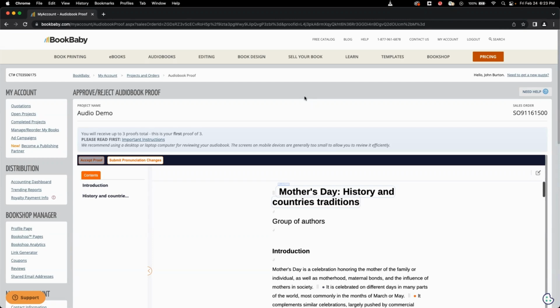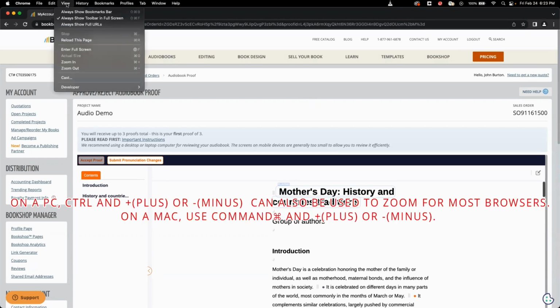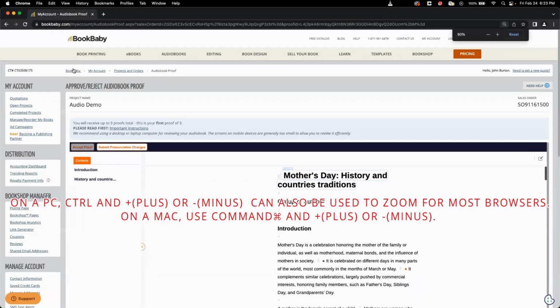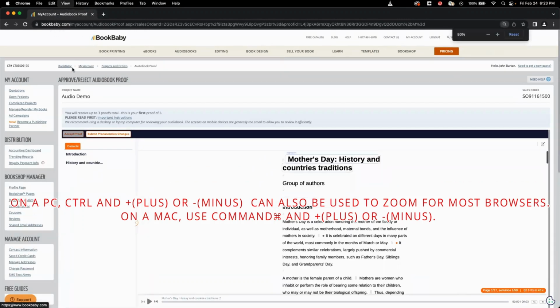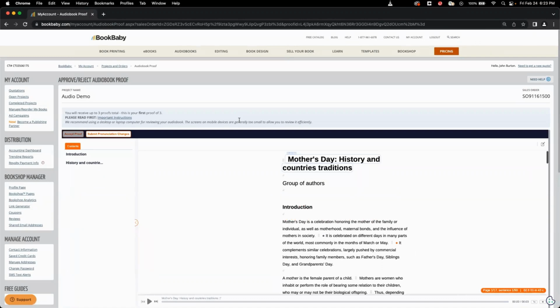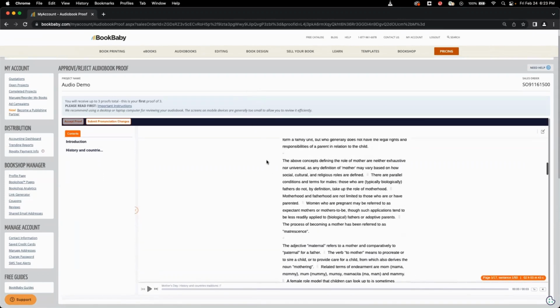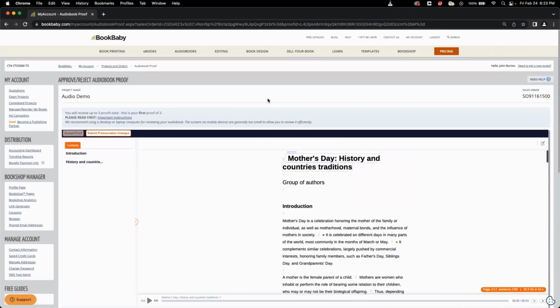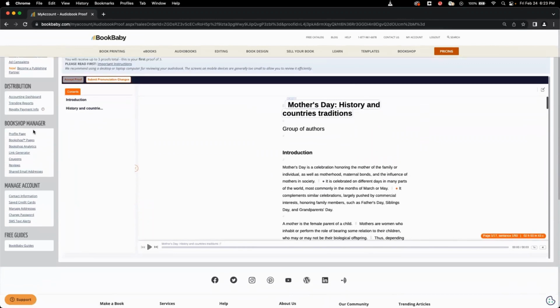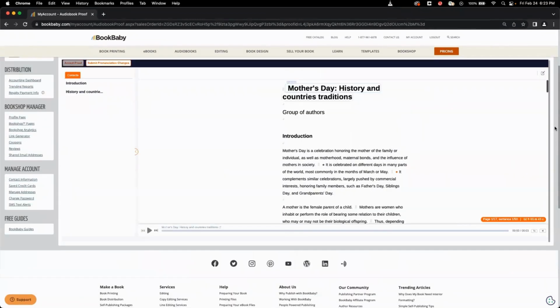You will want to make sure you are viewing on a high-resolution display, and you may want to zoom out so that you can see the full frame. It is recommended that you do your proofing on a desktop or laptop computer, not a phone or a tablet, due to the size of the screen. If you are scrolling down the page, once you are hovering over the proofer frame, you will begin to scroll within that area, rather than scroll the entire page down. You can get around this by hovering your mouse over the links on the left side of the screen when you are scrolling, or by grabbing the outermost scroll bar on the right side of your browser window.